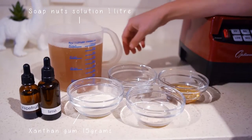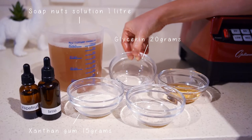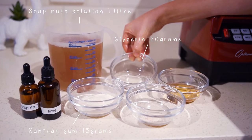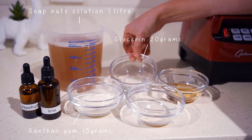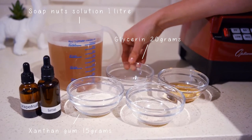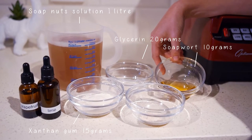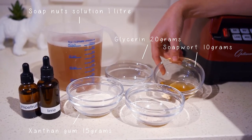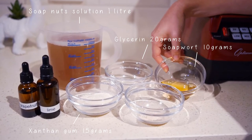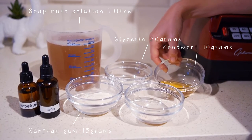These are all optional extras now. We have glycerin, also available in the supermarket. Glycerin is added to cosmetic formulations as a humectant, which means, put simply, that it attracts moisture to the skin, which is always handy in any type of body wash or hand wash formulation. I use soapwort in my hand and body wash product because it, just like soap nuts, contains a lot of saponins, which is nature's soap, basically. So I'm really upping the soap factor with the addition of soapwort.